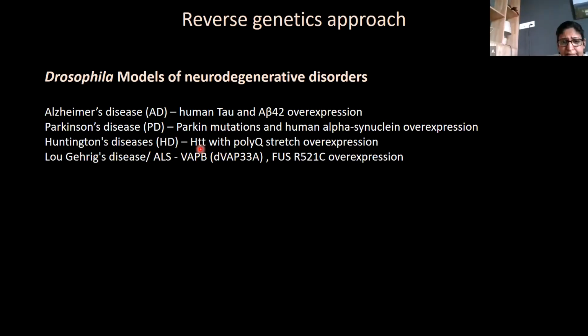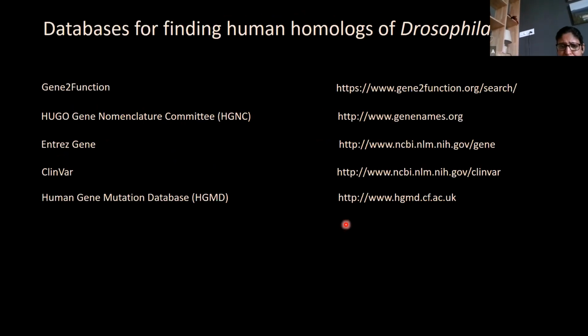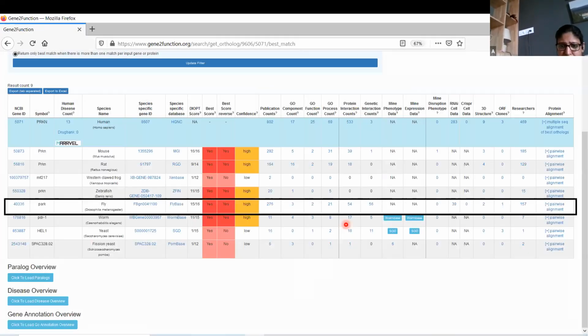Okay, so yes, overexpression of just the Huntington gene alone doesn't cause any phenotype, but when it is expressed with an extended stretch of polyQ, it gives you phenotypes like Huntington's disease. And for ALS, we have VAP-B, or overexpression of a mutant version. So you see here, it is not just loss-of-function genes that cause disease; people have overexpressed human mutant versions of proteins to model these diseases in flies. That we can also do using Drosophila and the UAS-GAL4 system.